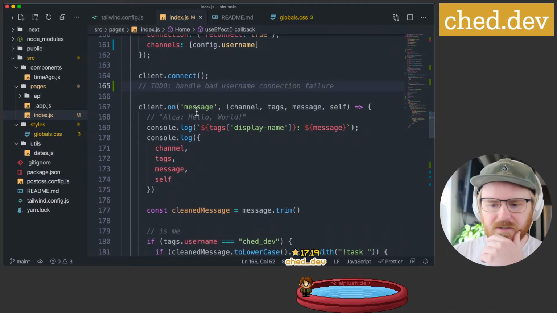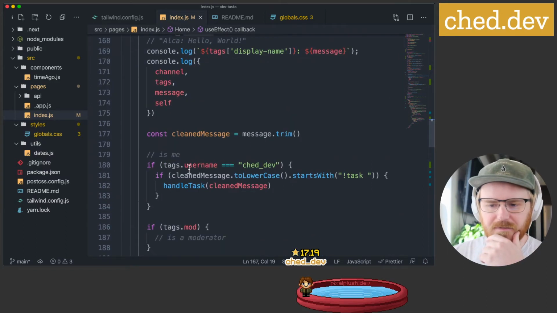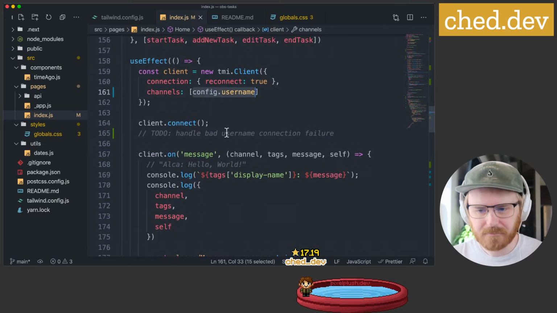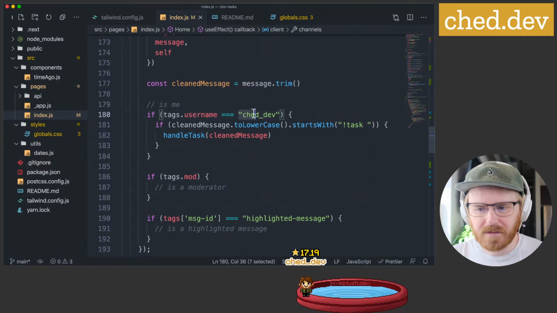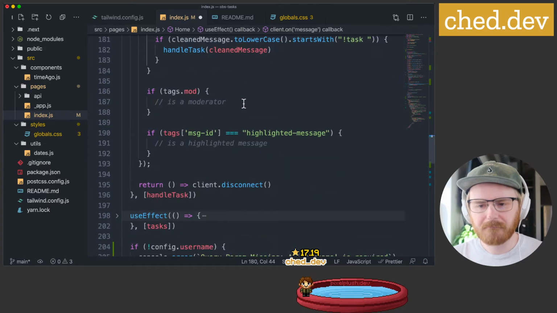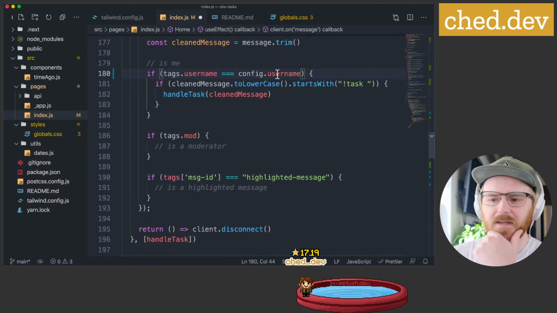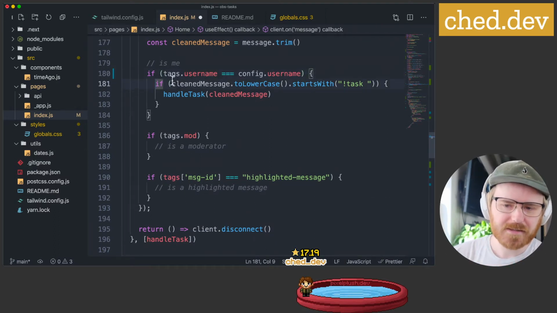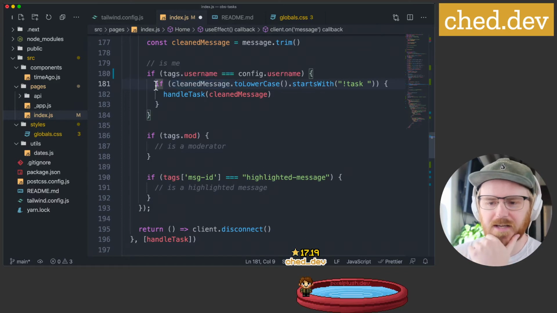Otherwise, if it works, if the username is equal to the username that you passed in the configuration, then you are allowed to run tasks, or be the one to run the tasks.